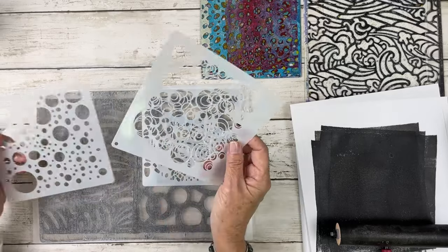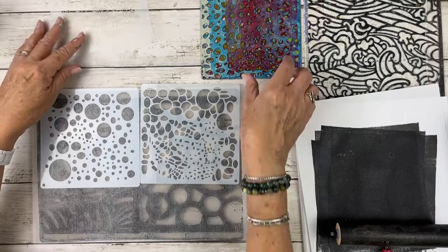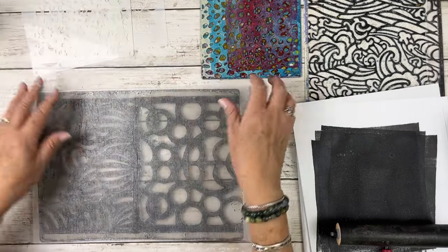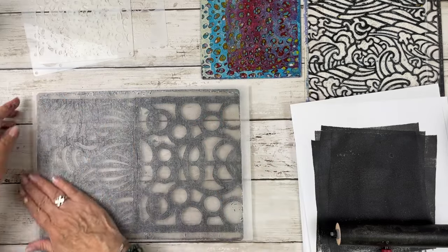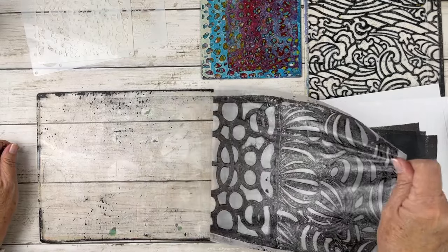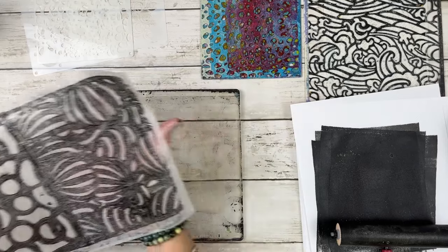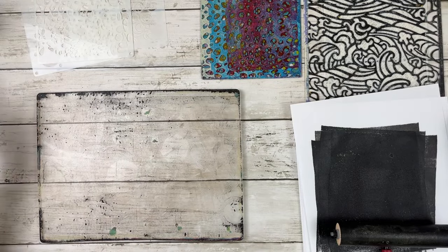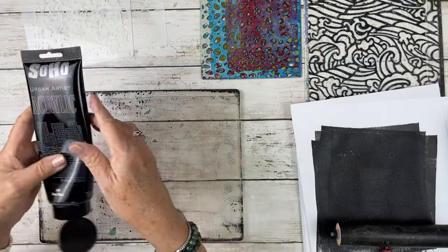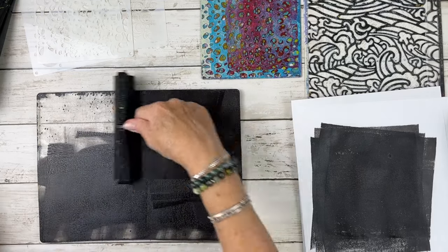So I also have these other circles that I haven't played with yet. These are much smaller. I should have pulled out four probably, but I only have three that I selected. Never use those. I don't know why. Okay, I'm going to speed things up just a little bit here. We're going to do those other three circles that I just showed you.